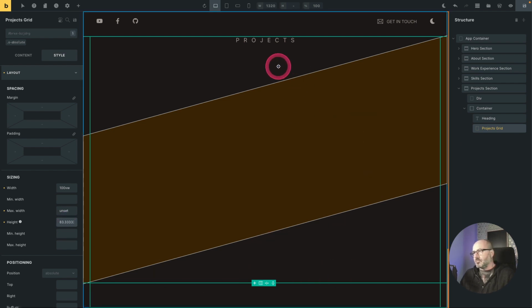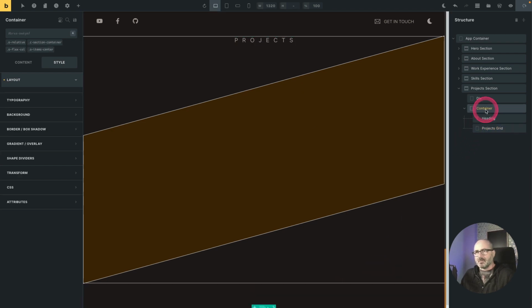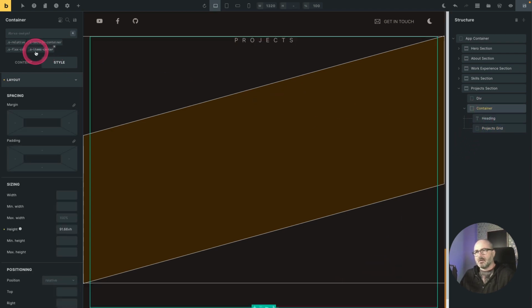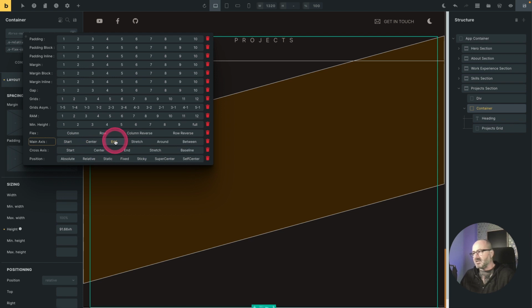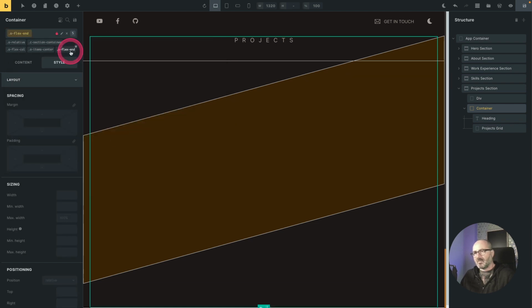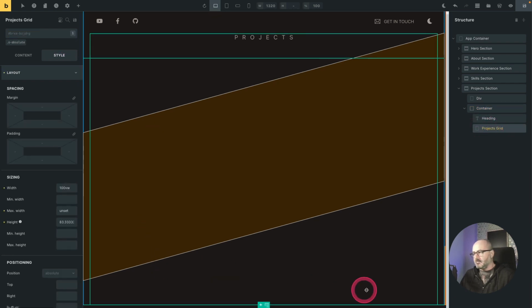Once again, I want to push it to the bottom of my container. So let's go to my container and make sure that on the main axis, the vertical one, because I'm in a flex column, I want on the main axis my items to be pushed at the end. So o-flex-end. And this one is my grid container.